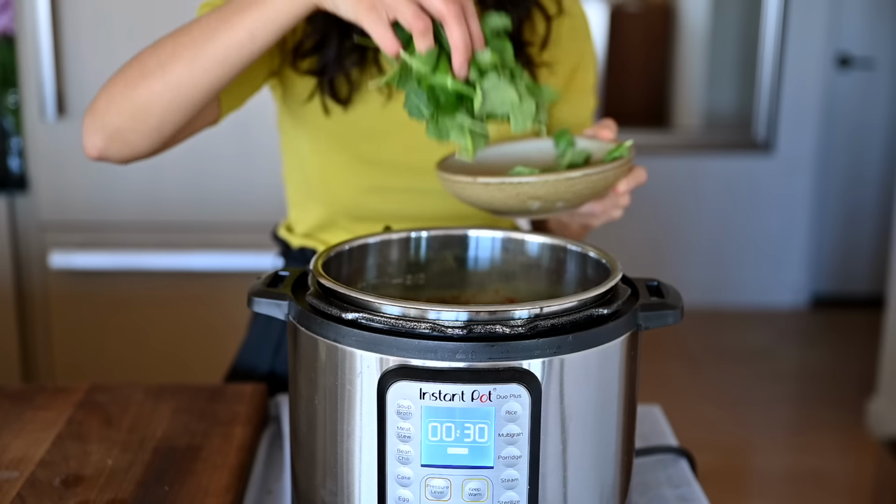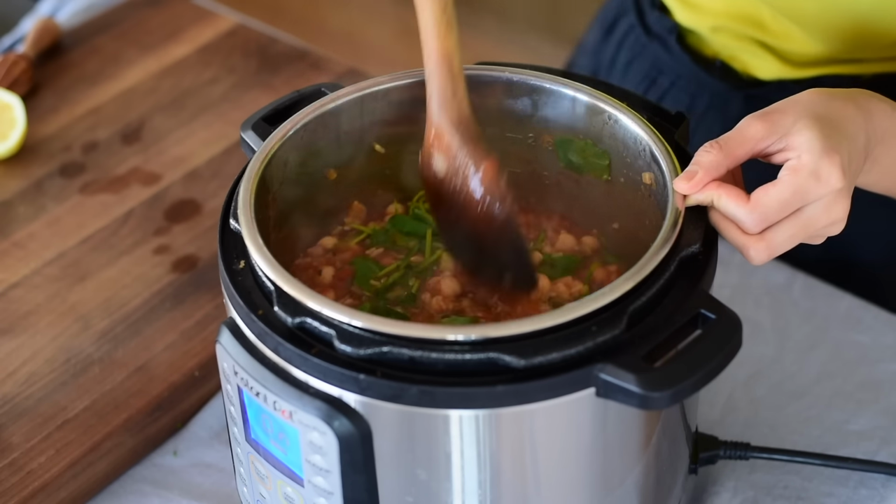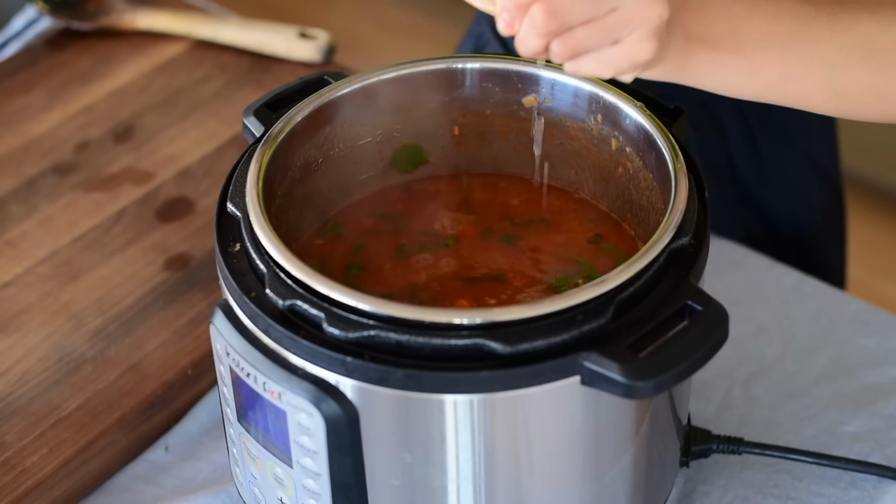Stir in several large handfuls of greens, I'm using baby kale today, and cook for a few minutes on the sauté setting until they're wilted down, and finally squeeze in some fresh lemon juice.